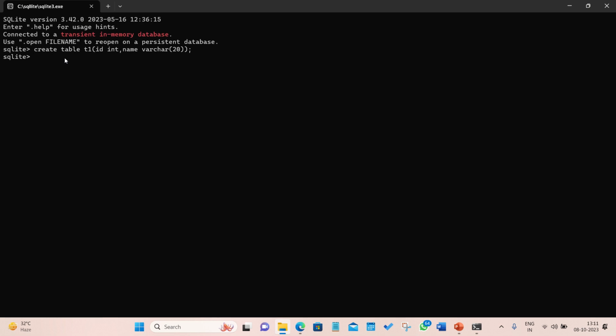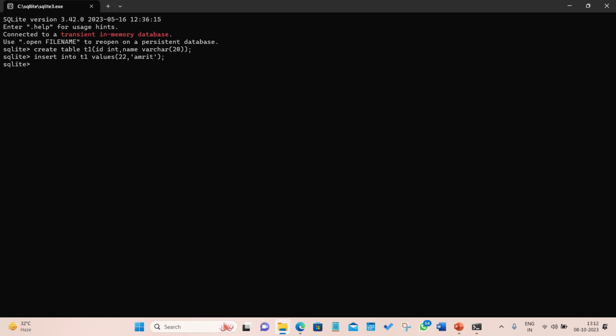Okay, so how can we now insert data? The table is created, but it's still empty. We need to insert data on our own. For that I'll use the insert into command. Insert into table name, which is T1, space values. It's not singular, we have an S at the end. Then the parenthesis starts, then I put my integer value because ID is of type integer, let's suppose 22, comma, then the name. Because it's a varchar, it accepts a string, so it will be in single quotes. I'm putting my name here, Amrit, and then a semicolon.